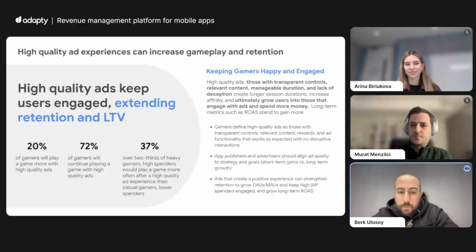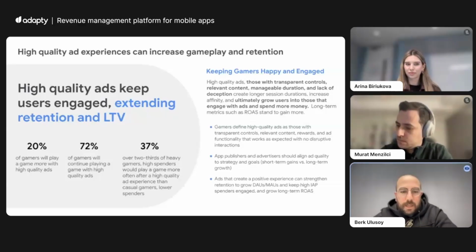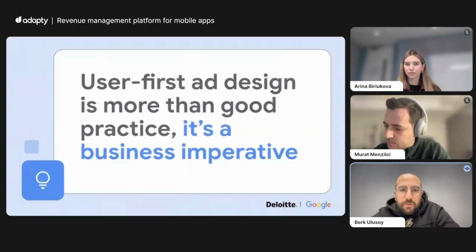So if 72% of gamers continue playing the game with high quality ads, 72% of them don't get affected in any way. 20% of the gamers will play more with high quality ads when you compare it to low quality ads. 20% of your users will stay in your app, and 37%, over 2/3 of gamers, tended to be more high spenders and a more high quality ad experience led them to be more casual gamers and use their app more. So a user-first ad design is what we give importance to at Google.